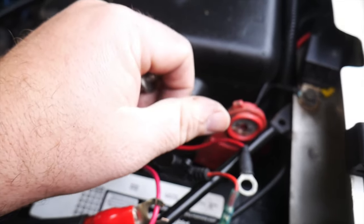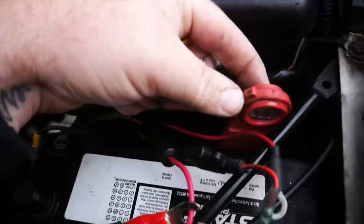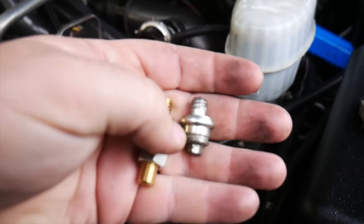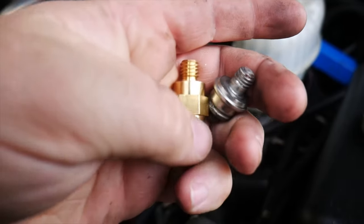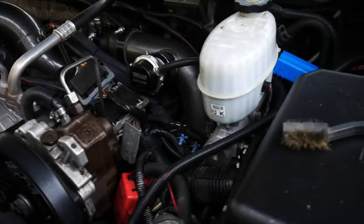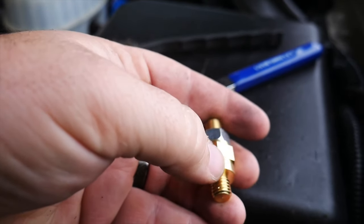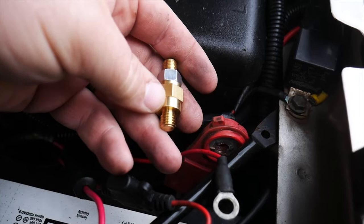We got our bolt and just pressed it out, because the only thing that actually holds that bolt in place is the rubber grommet section on this cover of the positive side on the side terminal. So we pop that one out, and then this is our new one that we're going to be putting in. This short, stubby side is going to go into the side post of the battery like that one. This will fit flush and seal nicely into the rubber section of our positive cable.